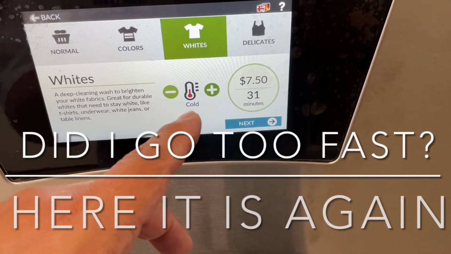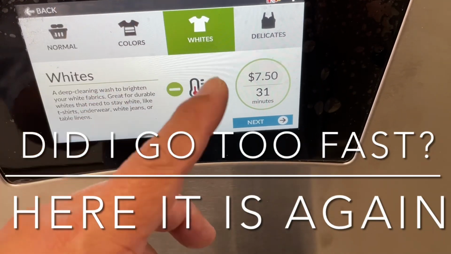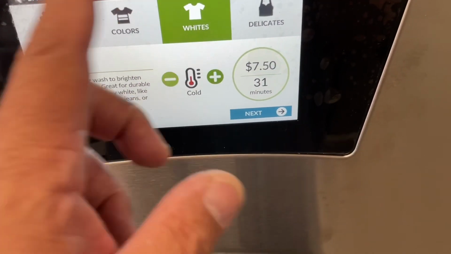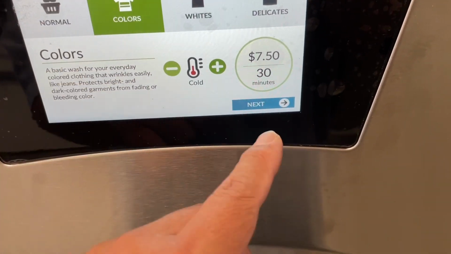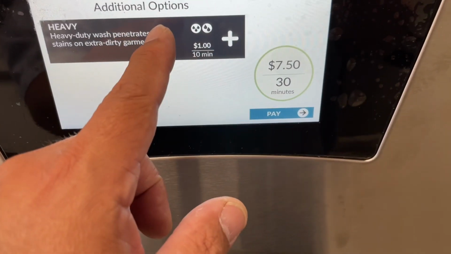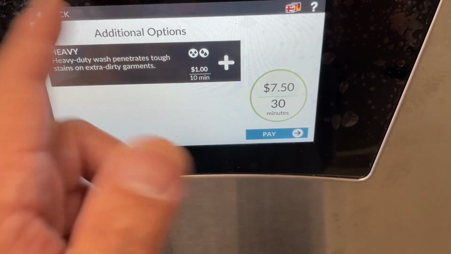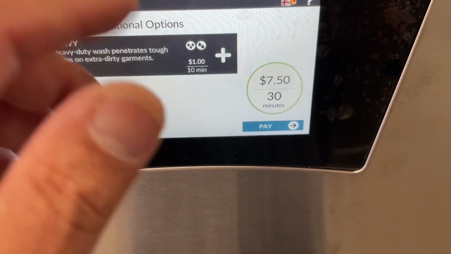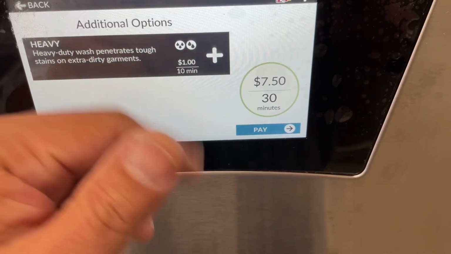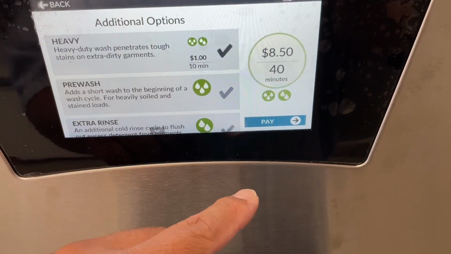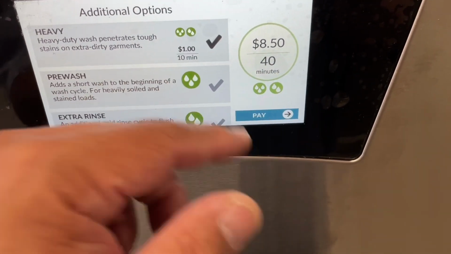So how do I get to the modifiers that I'm adding on to these things? For example, if I want the color cycle, but I want the power wash, the heavy wash, because let's say it's football uniforms or something really dirty, that I want that extra wash and rinse cycles and things like that. So that's what I want to get on the screen. How do I get that?